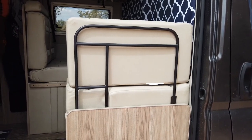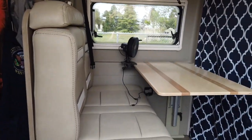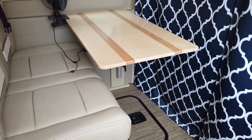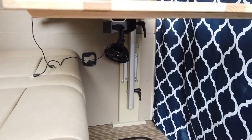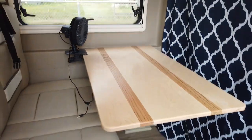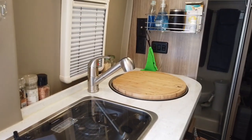The backrest. It's not done yet. And the new table. And yes, that would be a lagoon mount that you spy. But it's not done yet. So we'll talk about that later. But here is a mod that is done.